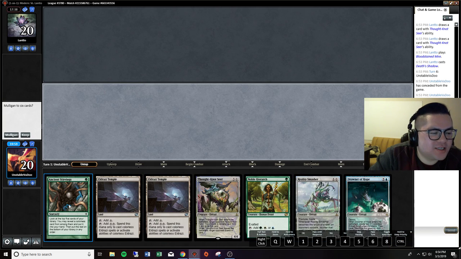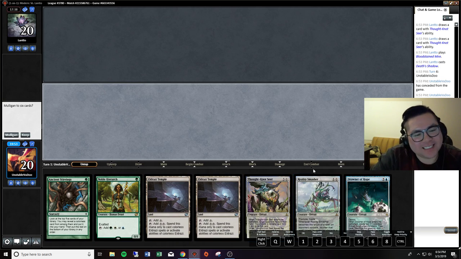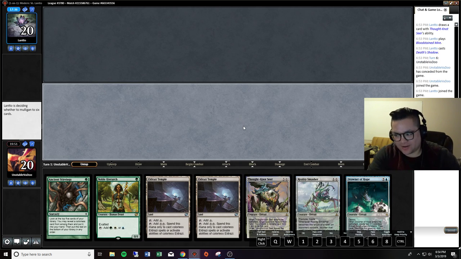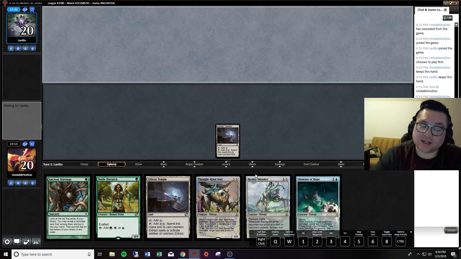This hand's funny. It's got turn two Thought-Knot now, which is great, but these are just offline. If we draw any other land, we can go Smasher as well. I'm gonna keep this because double Temple hands are really hard to pass up. But this could go really bad for us.